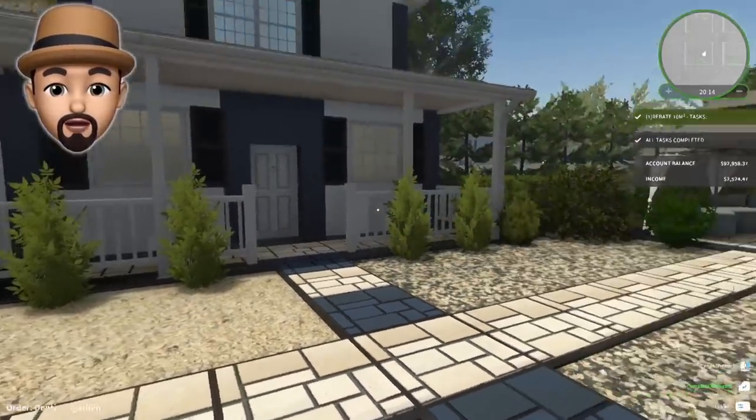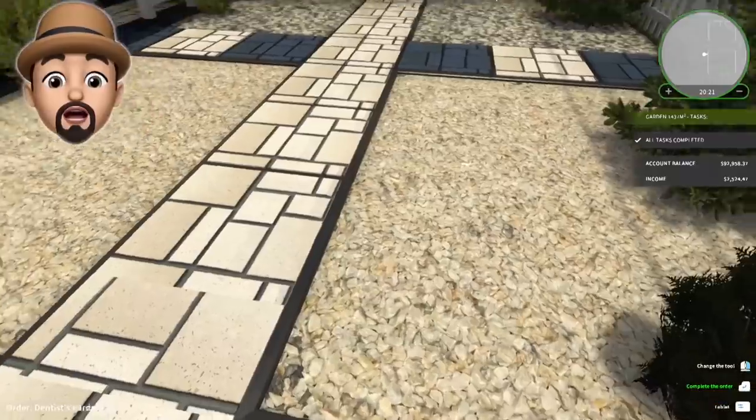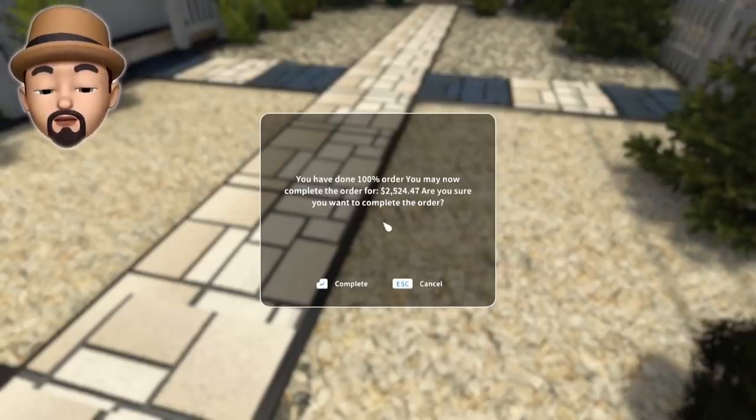Right. I think we've got it. Look at this beautiful garden. That's a lot better. I mean, I need to do this at my own house. Well, no, but I want to be mowing the lawn. All right, here we go. You have done 100% of the order. You may now complete the order for $2,524.47. Do you want to complete?